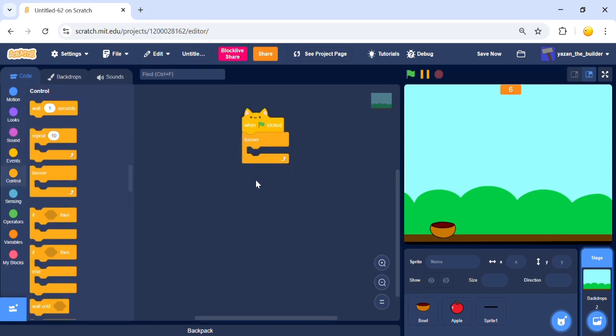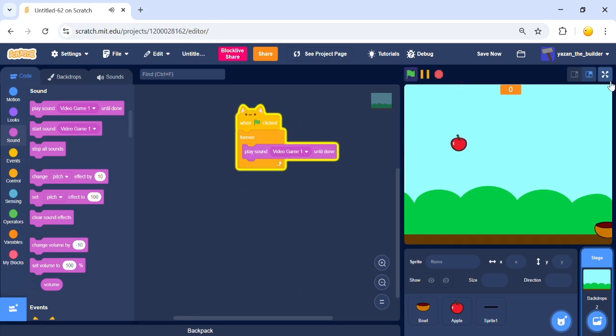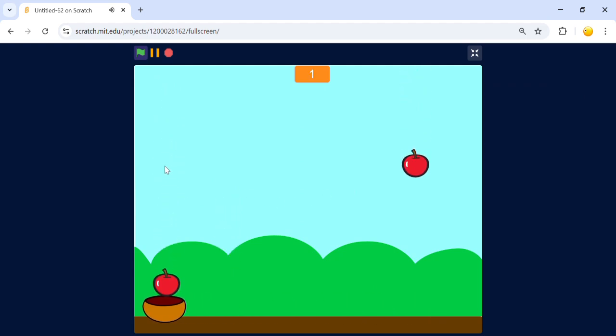Then I want to take a forever block and I want to go to sounds and take a play sound and the sound you have chosen, and then until done. So this will make the sound play infinitely and it won't stop until you press the red button.